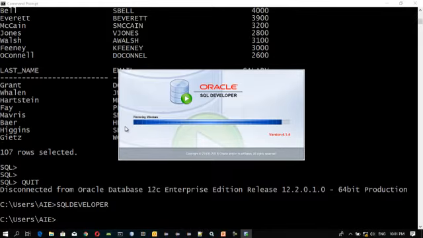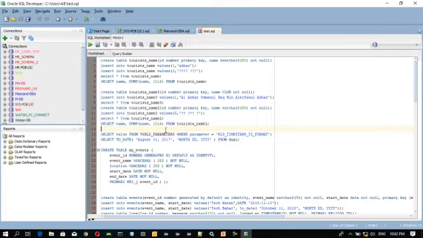Oracle 12c SQL Developer comes by default, but in Oracle 11g and 10g, you have to install it manually. At the beginning, whenever you open SQL Developer, you will not see these connections. I myself created these connections. So you will just see a blank page. In order to make a connection in SQL Developer, you have to click on this green plus button.